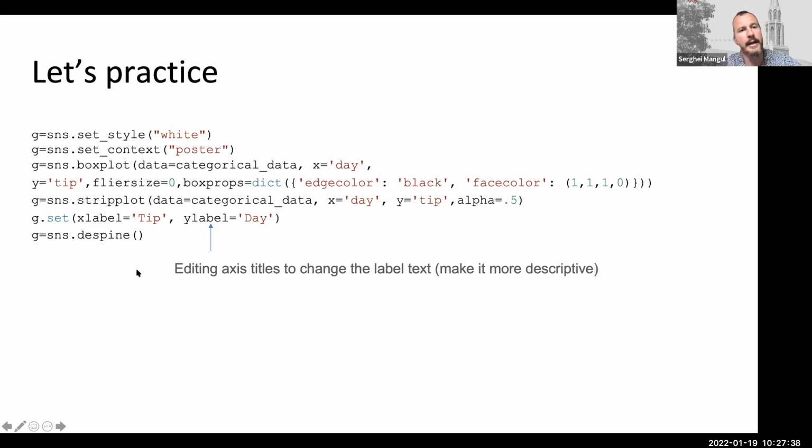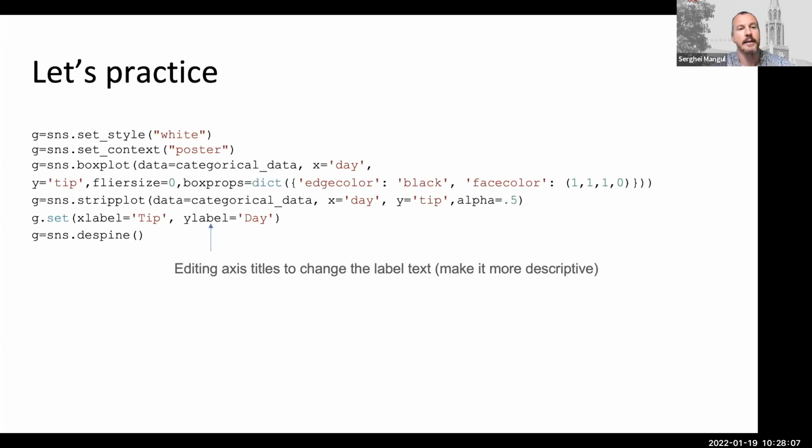Then I would like to explicitly name the labels, the x-axis and y-axis. I would like to say tip, and actually much better would be tip with the amount and currency, let's say USD dollars, for example. You should state the measure, the units, and the day. So you can give informative titles for the y-axis and x-axis.